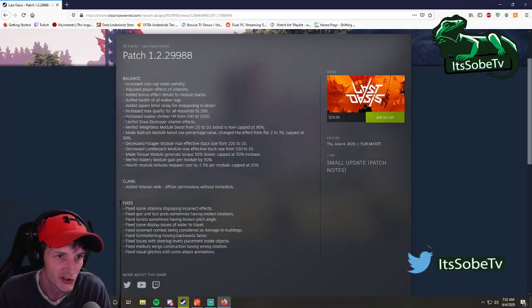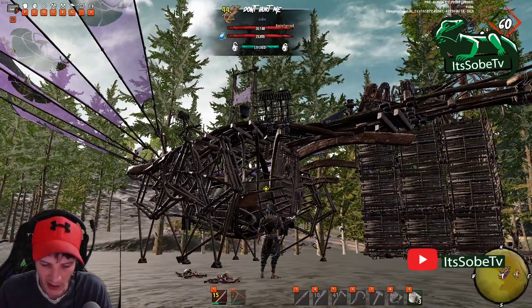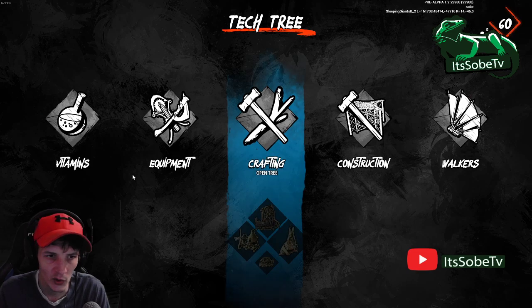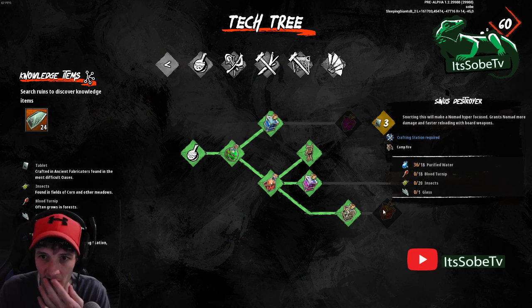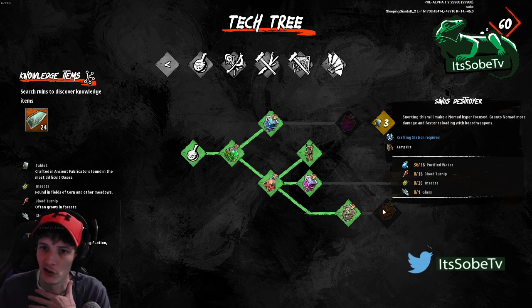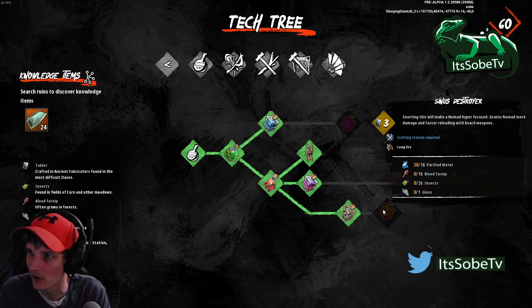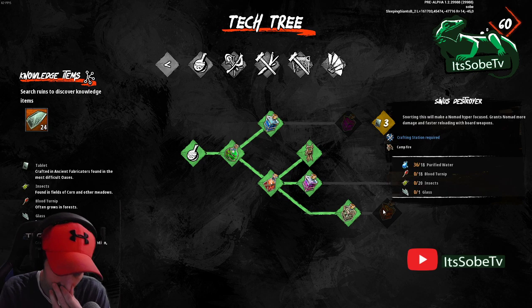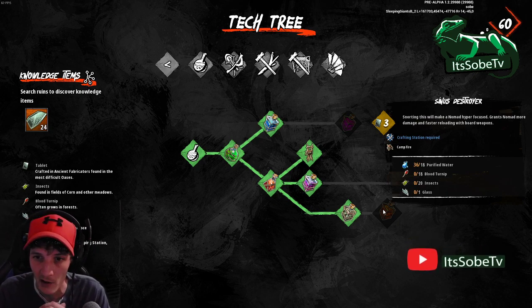So the next one, Nerfed Sinus Destroyer vitamin effects. Now, I haven't really got a chance to test this one to see exactly what this is referring to, but I know the Sinus Destroyer grants more damage and faster reloading of weapons on a ship. So I don't know if they nerfed the reload speed of the boarding weapons on the ship, or if they just nerfed the damage that it provides. I will test that a little bit, probably do a little bit of a potion video later.